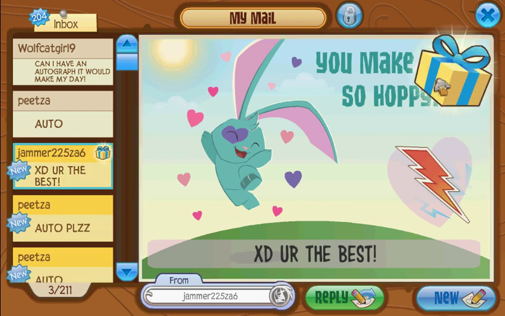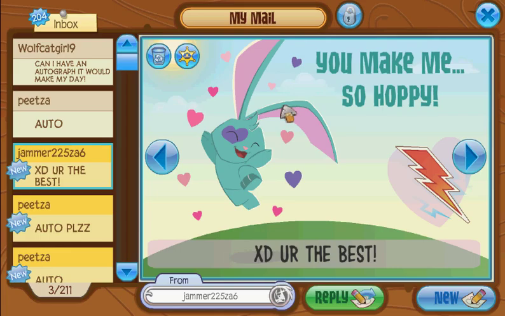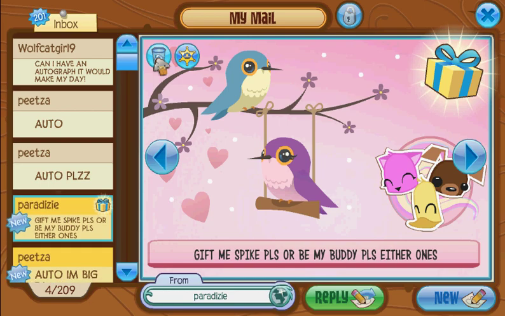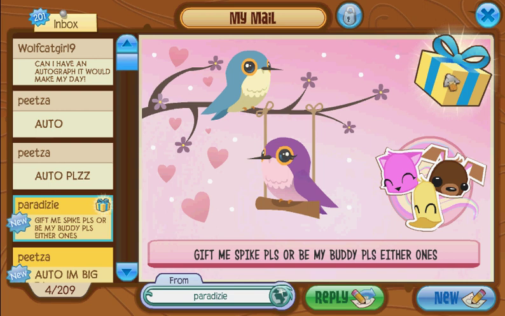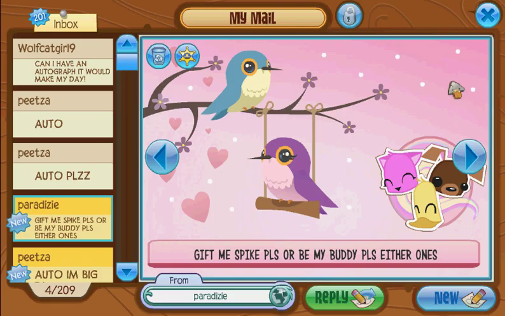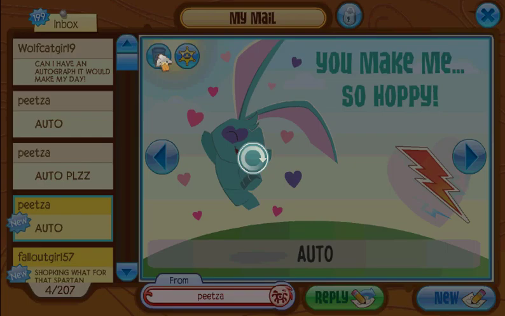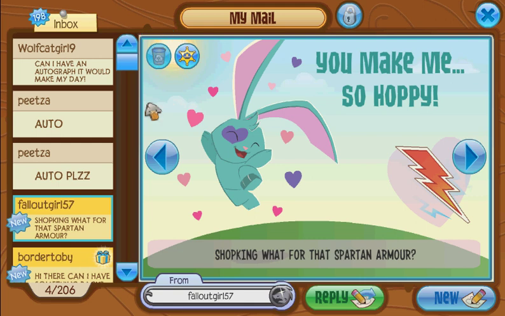Jammer 225. My guess is that one was a headdress. Gift me Spike. Well, if you're asking for a spike, I assume you sent me a spike also. So my guess is this is a spike. So thank you for that spike. Paradise. For that spot and armor.